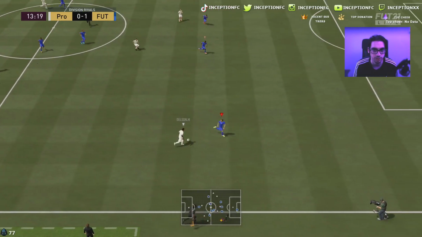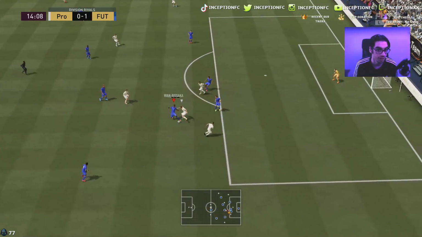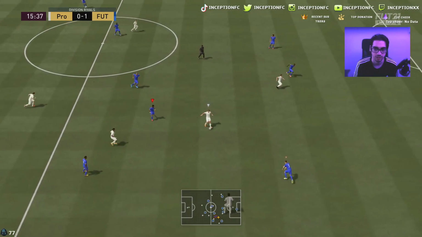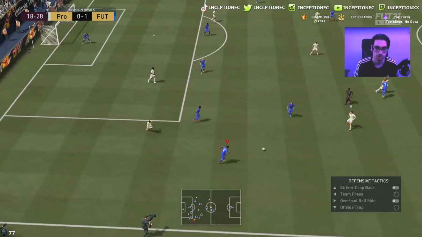I'm going to give him a little bit of space right here. I just want to see what his marking is like. Select him here. Ooh, nice reach there. Nicely done. Good block. Just want to see what he marks here. Okay. Nice. Possession-based tackle as well.